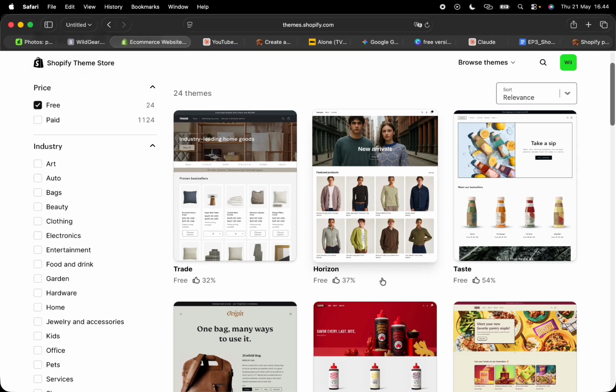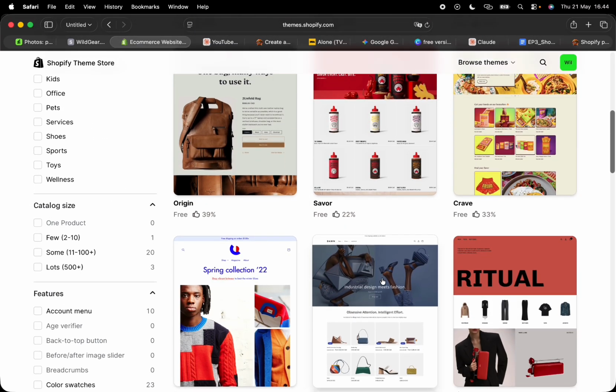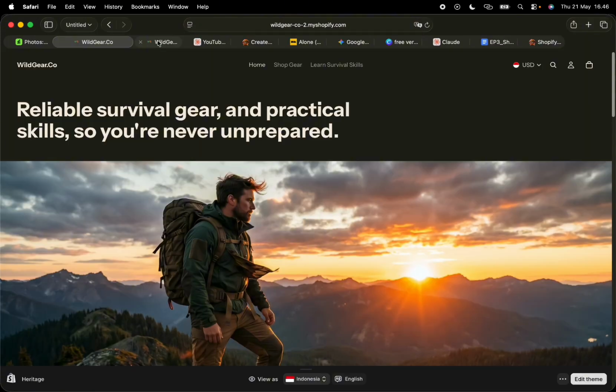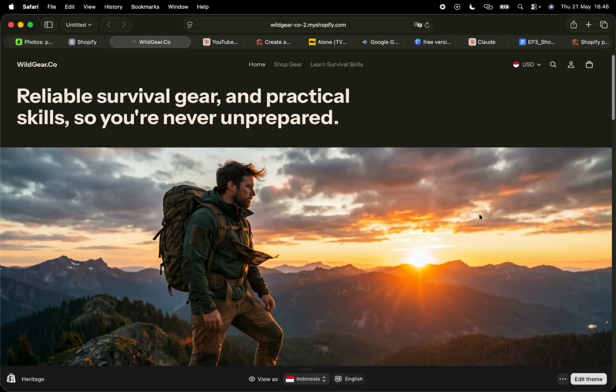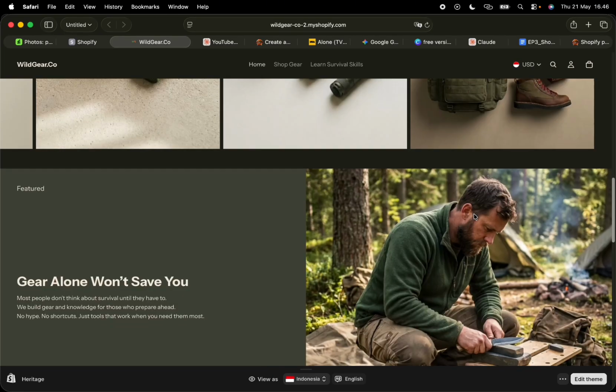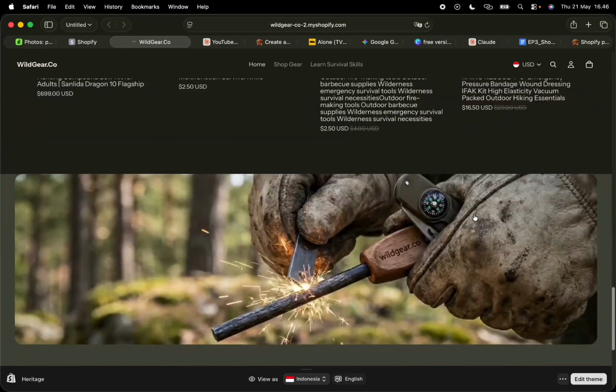And for today, we're going to use Dawn, which is very popular. Let's just use this Heritage. I finished it already, but I still want to tweak it a little bit so that it can improve.